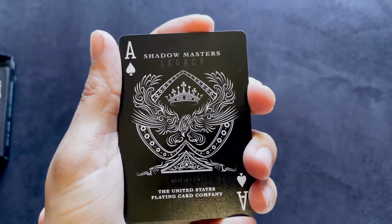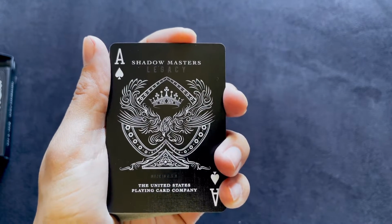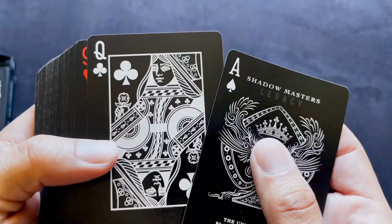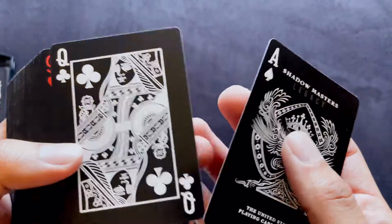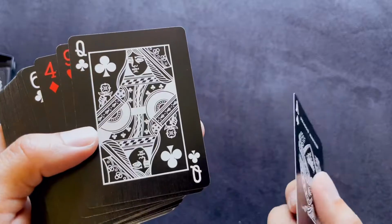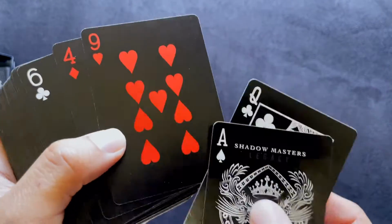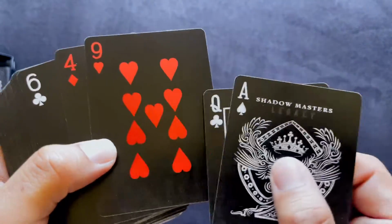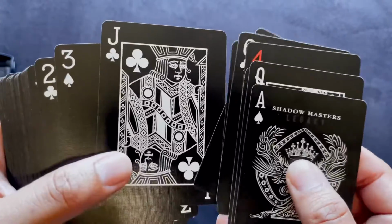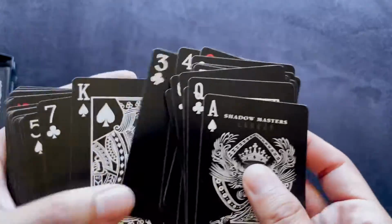Here is the Ace of Spades. In a way, it's kind of the same as the Shadowmaster, but like I said, it's a new Phoenix, new outlines and new pattern on the edges. And the faces are, I think, with all due respect, half-assed. It's just all white. The pips are no longer 3D rendered, they're just smaller and more confined together in the center of the card. Look how they massacred my boy.